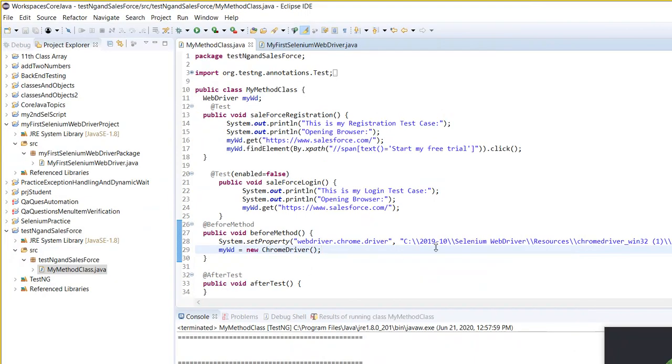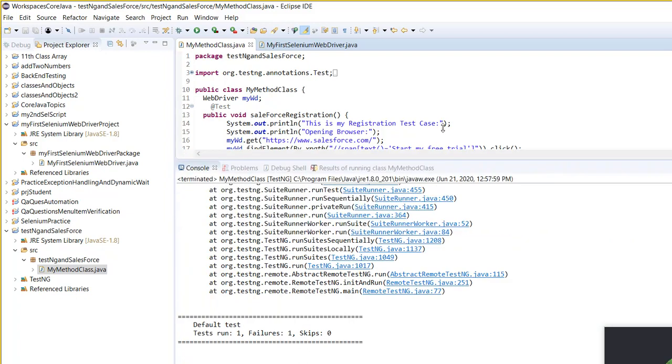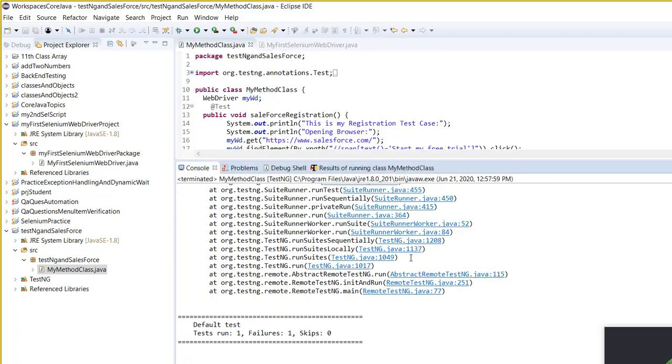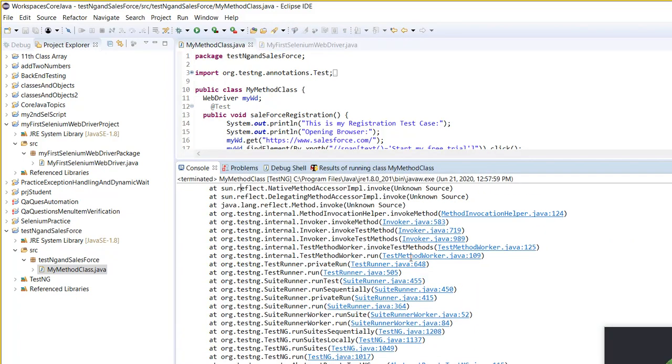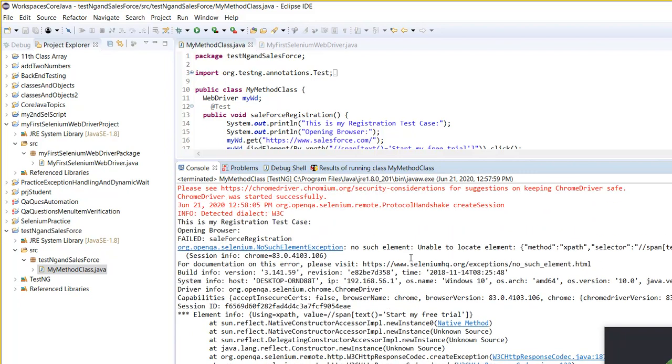Let me see what is the error message it is giving me. If you scroll up, you will see no such element, unable to locate element. Can you see start my free trial?